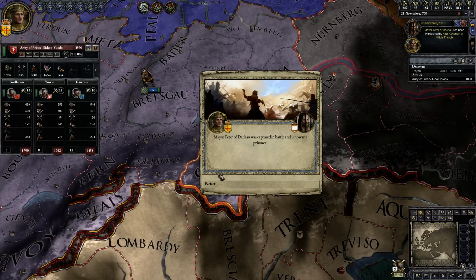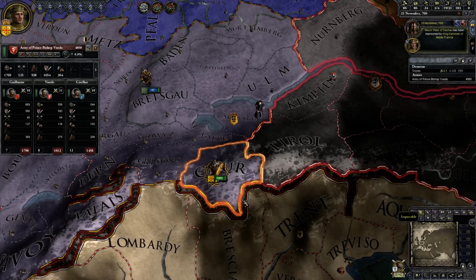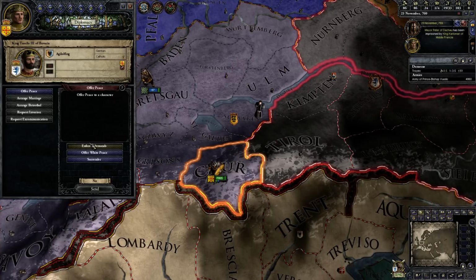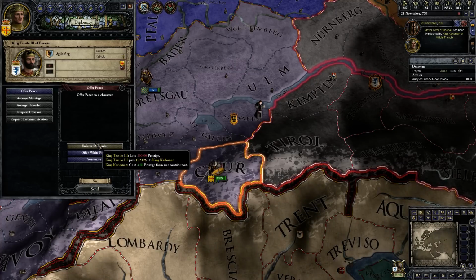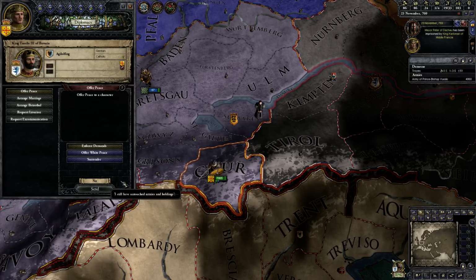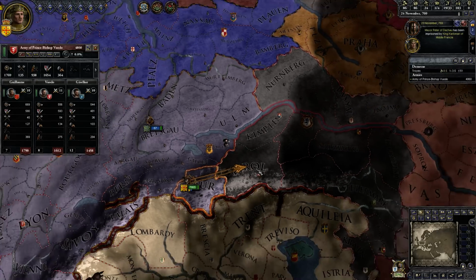Gain 26 war score, very good. We've captured a mayor, a little bit of money that way. Now, if we were to win this war, what are we going to get? It's going to give us 200 ducats, gain a little bit of prestige. He's not willing to surrender quite yet. Looks like we're going to have to actually siege him down.